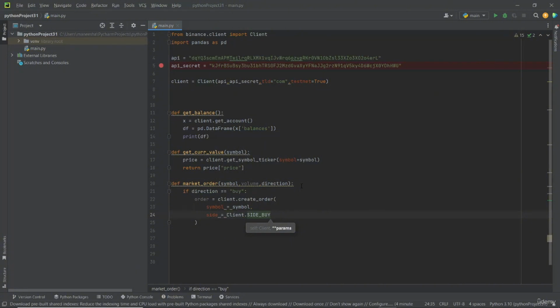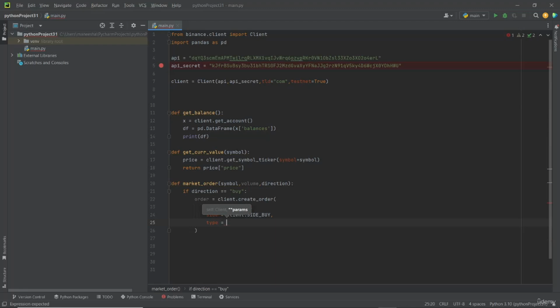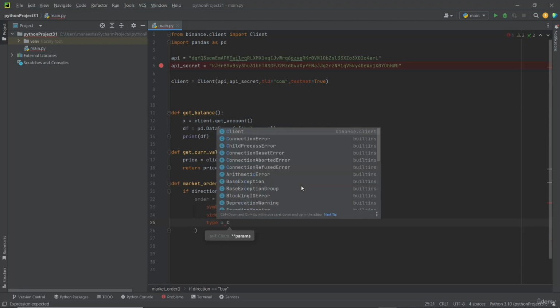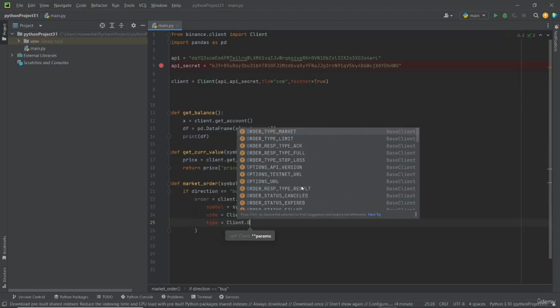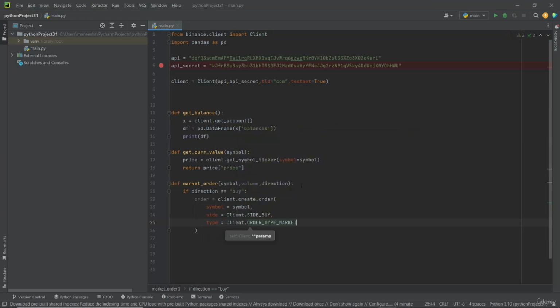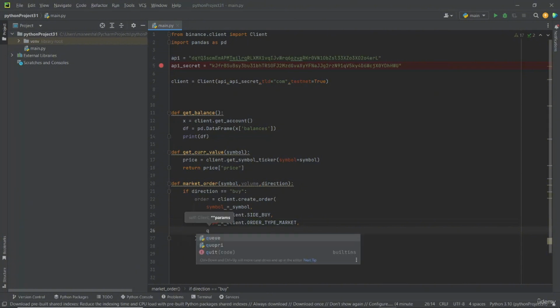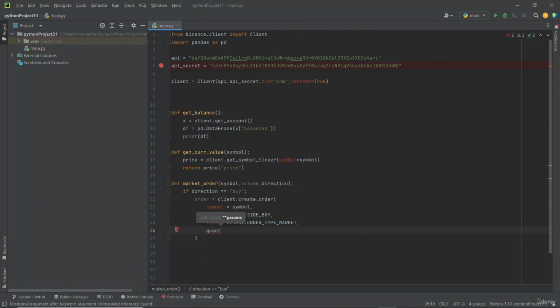This is because we are placing a buy order. Then type, this is equals client dot order type market. Finally, we have to specify the quantity. This is equal to volume.